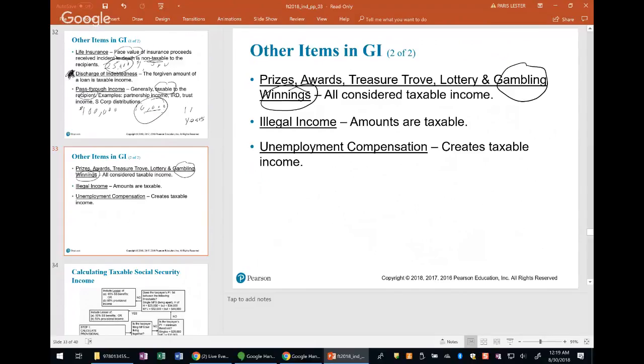My sister won $10,000 on a scratch ticket, but she kept a lot of her scratch tickets. You have to itemize, and you can take your losses against your gain. The lottery, you're taxed on it, but I would take it if I could win it. Prizes.